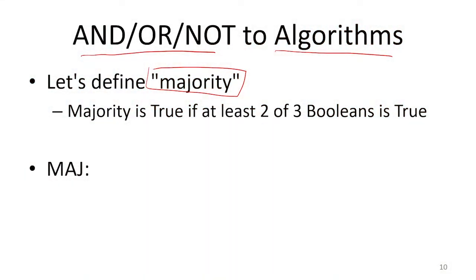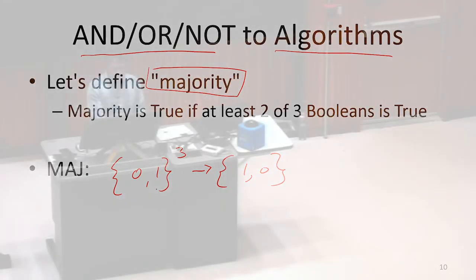So majority will be 1 if most of 3 bits were 1. The type of input for majority is 3 bits. And the type of output for majority is 1 bit. Order for sets doesn't matter, so ignore that. Don't let that confuse you, please. I don't know why I did it. So that is the type of majority. It is a function that maps 3 bits to 1 bit.